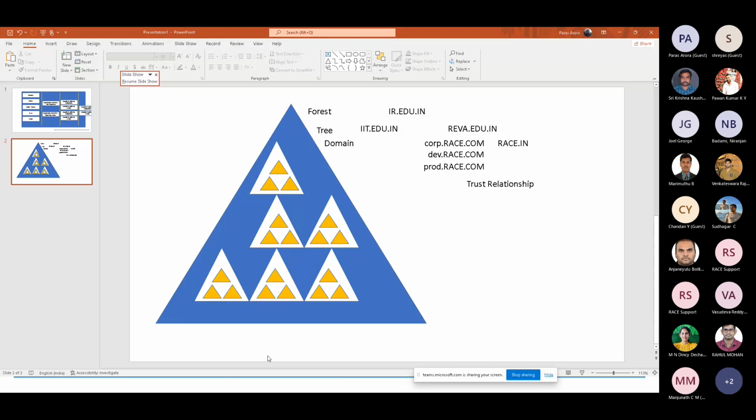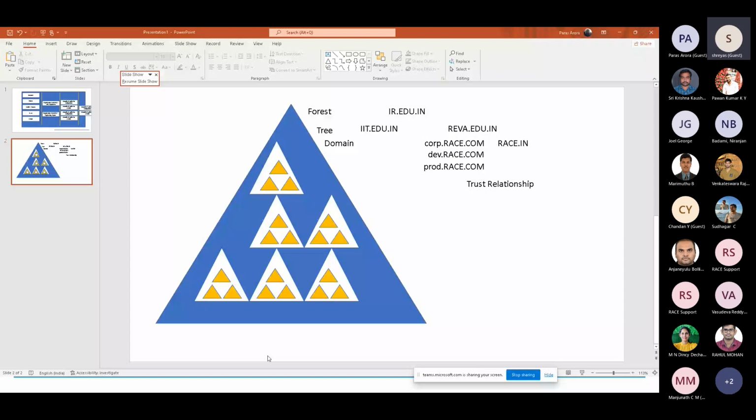If I want to access corp from prod, I can establish my trust relationship to give that network path or that domain path to the users. Depending upon the authorization of those users on those objects in corp, they will be able to access those. If I don't have the authorizations in corp on a specific resource, even if there is a trust relationship, I will not be able to access it.